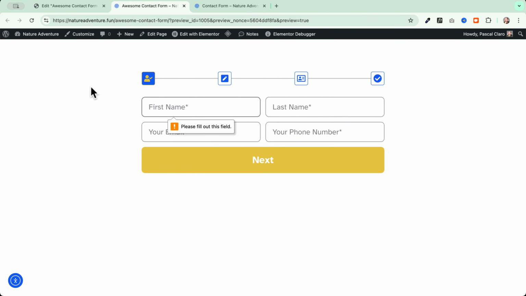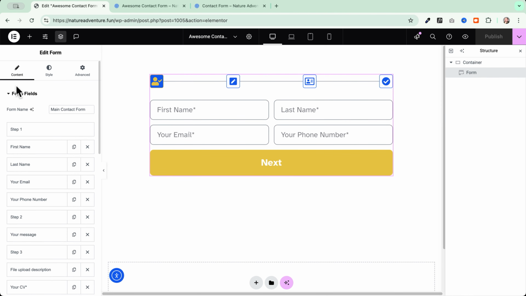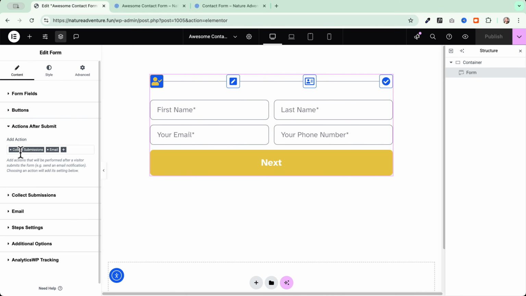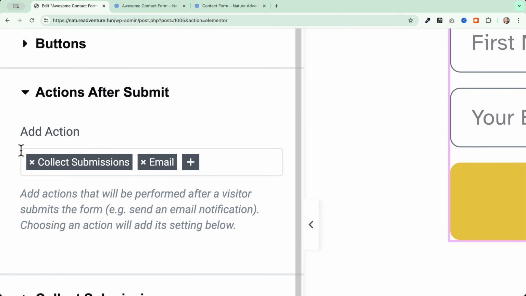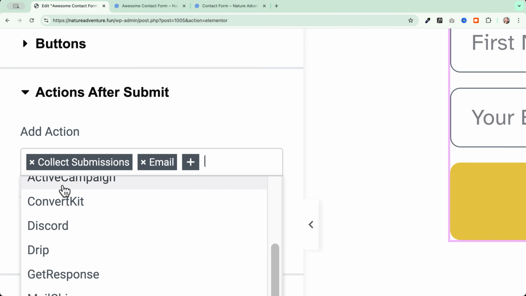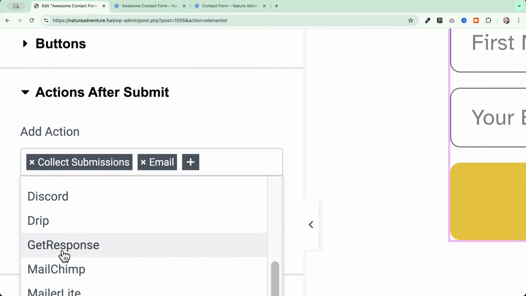So perfect. Now, before making the first test, we go and make sure to have our form here with a simple action after submit. So we close here the form fields, we go to the actions after submit, and we make sure to have the collect submissions. In this case, if you're using a simple essential license of Elementor Pro, you won't have this, and you won't have the connection with the mail marketing platforms like, for example, ActiveCampaign, ConvertKit, MailChimp, MailerLite, GetResponse, and so on.